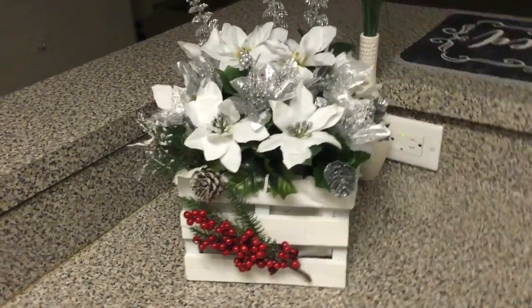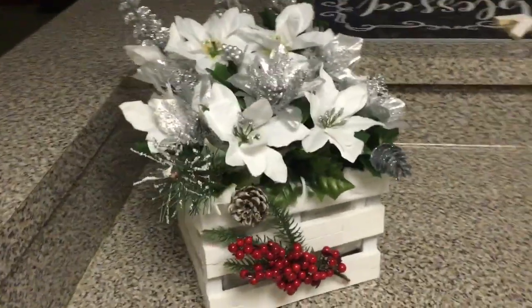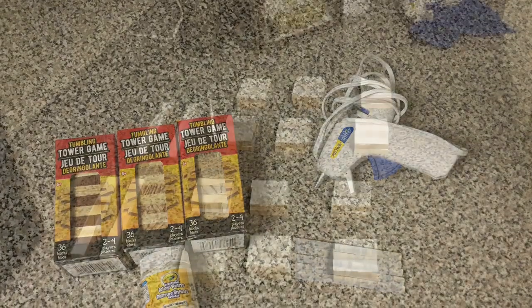Today I'm going to be showing you how to make this DIY centerpiece decor using only Dollar Tree products again. Using 3 of these tumbling tower games, hot glue, and paint.